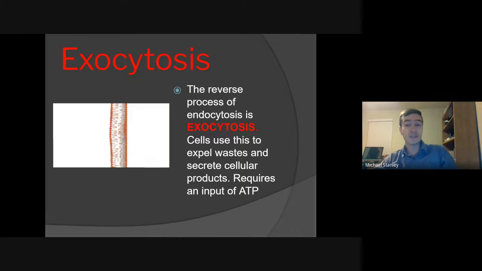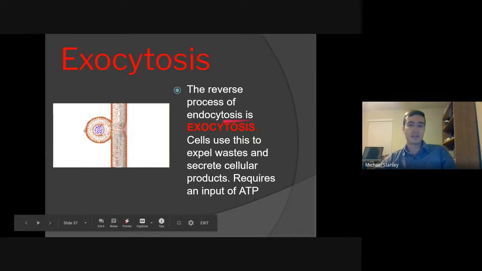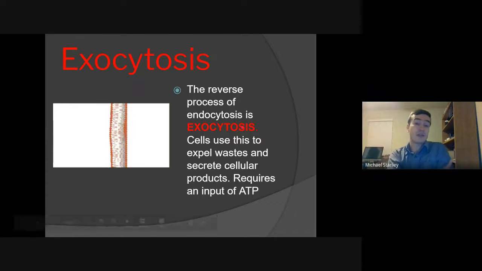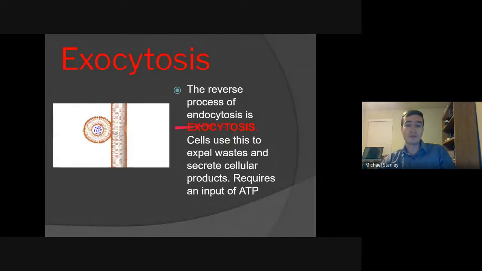The opposite of this is exocytosis. So when the cell releases stuff outside through those little vesicles. So if you remember when we talked about the Golgi body, I mentioned it makes these tiny little vesicles, which are these tiny little cell membrane bubbles. The bubble will come over, fuse with the cell membrane, and release whatever's in the bubble to outside of the cell. But in order for this fusion and for this release to happen, it still requires energy.